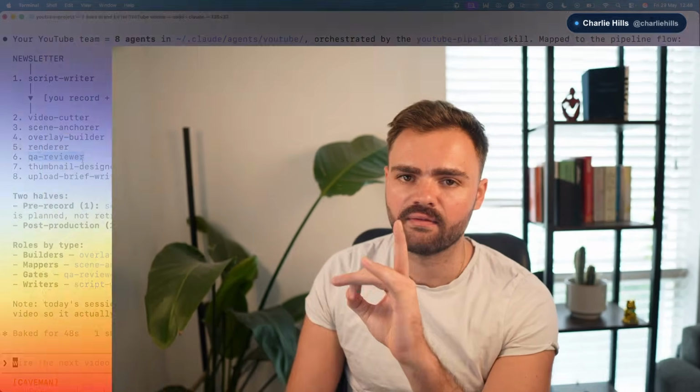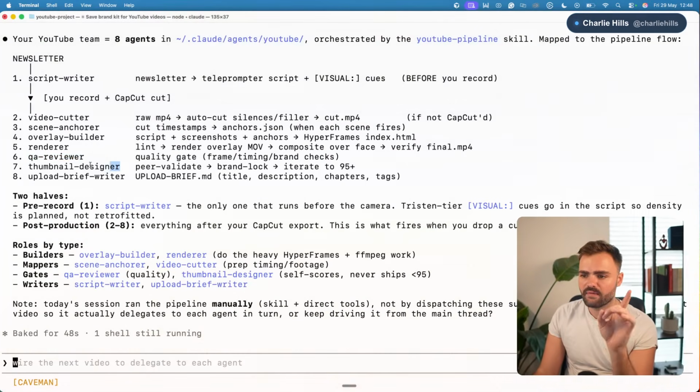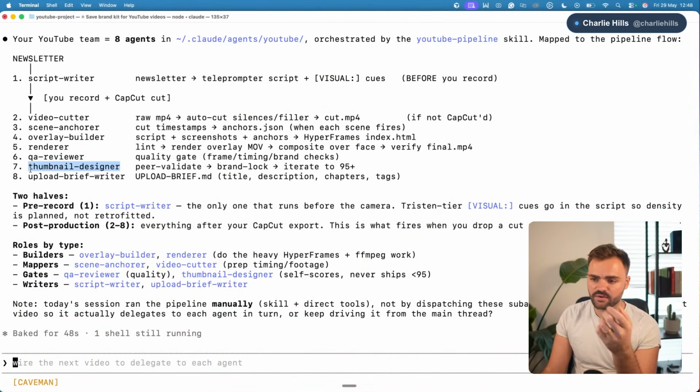So this is quite important. Anything I'm building within Claude Code always has a QA reviewer to make sure the quality of the output is good enough and it passes a 95 out of 100 gate, because sometimes output is not perfect. It's AI, and we need a way to add an evaluation to effectively ensure that it doesn't show me subpar work. Then we have the thumbnail designer, which I gave you a taste of just now.